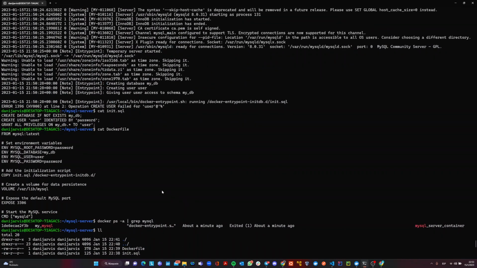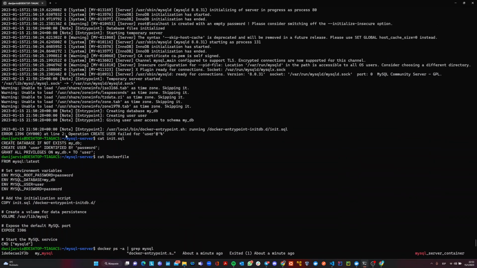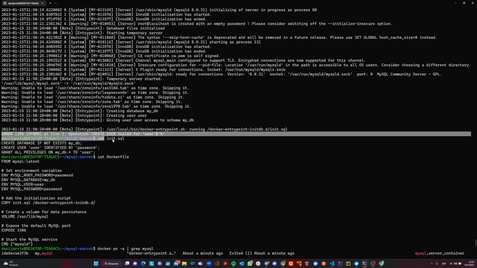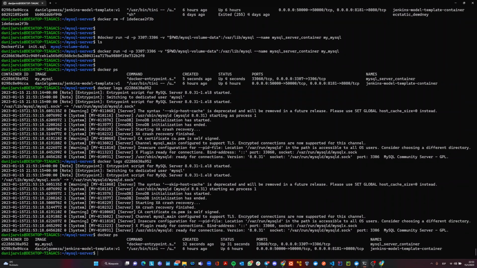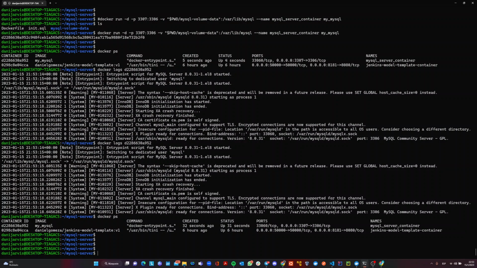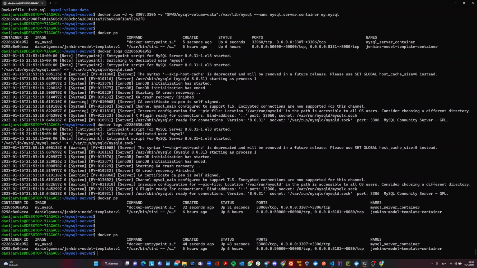Maybe just a consistency issue when trying to perform this operation. It's weird, but it can happen. So we have here the Docker container just created from our MySQL. So the next step is going to be to test it, right?